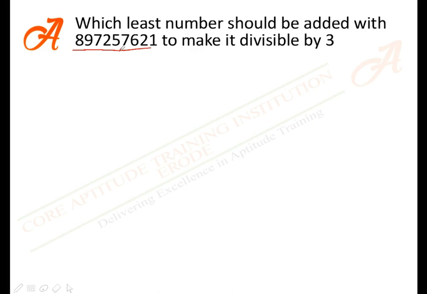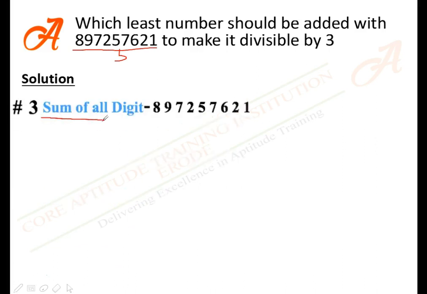Can you divide it by 3 to find the result? My God, that's not the method. So, how to do it? Very simple. You add all the digits. So, add all the digits, the sum of all the digits of this number, and you will get 47. So 47 by 3, what is the remainder?